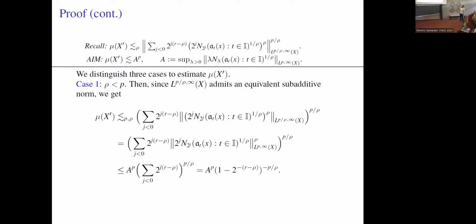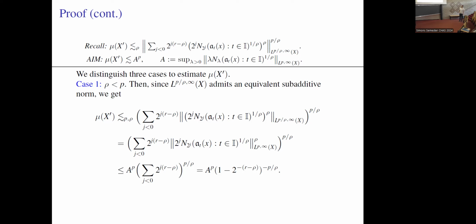All right, so we can dominate this expression by a to the power rho, but at the end we will have a to the power p with this power there. And the rest is very easy because this series is summable because R is greater than rho. So here we have a positive constant depending on R. Okay, this constant here is not important.